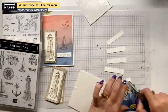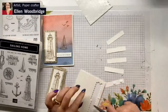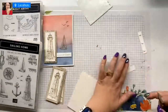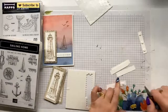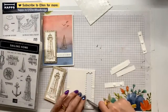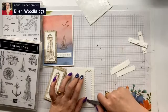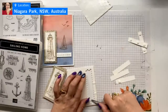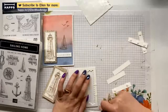Using mini dimensionals on our sentiments here, because that just works better — using three on each so we're nice and balanced, no sag middles. Organization videos — I think I've pretty much covered all the organization. I can't say I have any new ways I'm doing things. I'm just putting my new things away. I've done the new Designer Series Paper that I've got.